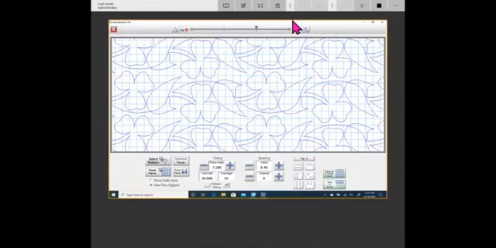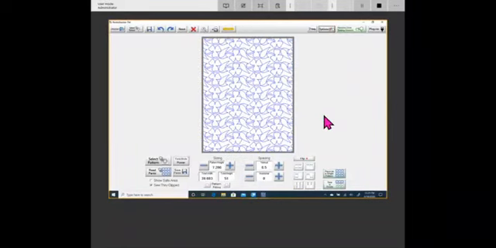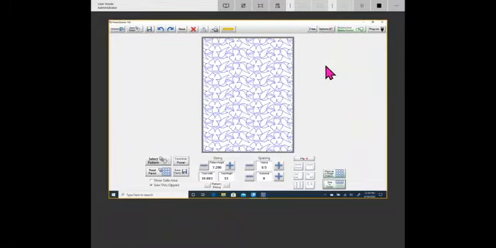Okay, so I had pulled up the shamrocks. So now we're ready to sew in zones. So this is our initial time, and I'm not going to save this time because we had already gone through saving, so I won't take the time to do that. So I'm going to tap on no, but you would.